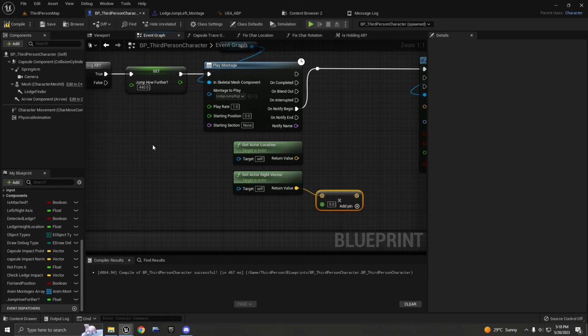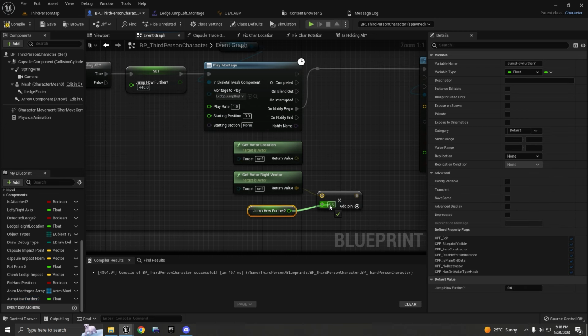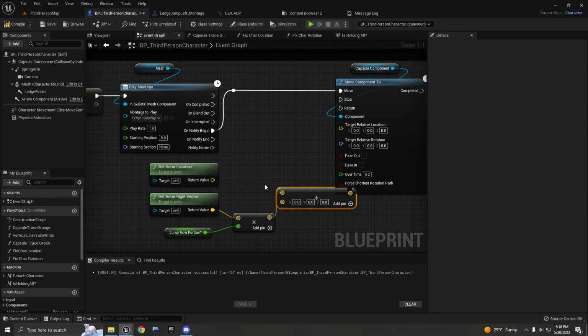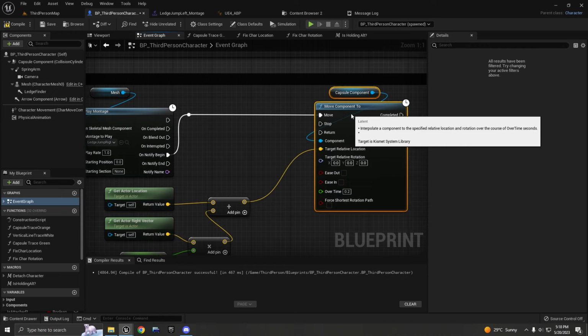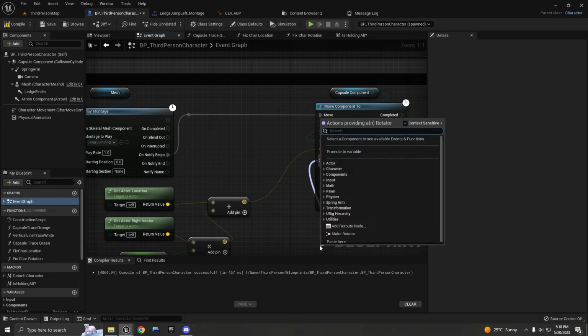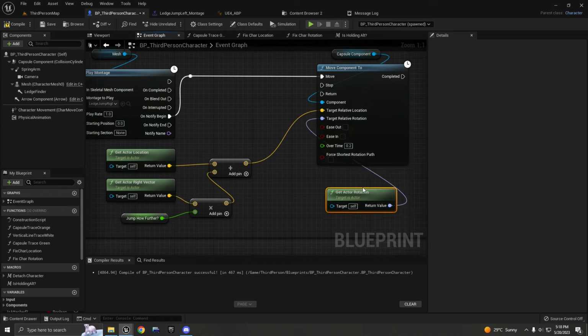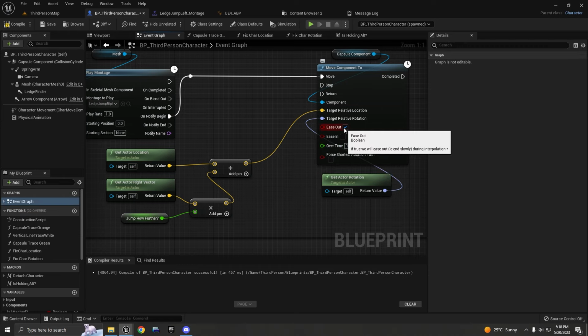Let's drag and drop our jump how further variable there. I'm going to add this. Here I'm going to get actor rotation because I don't want my character to rotate. And here I'm going to choose a value of 1 and I'm going to ease out.